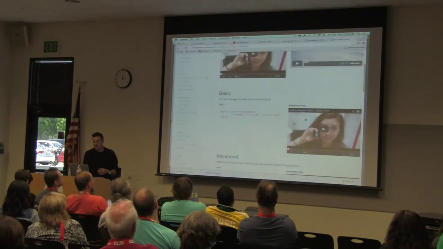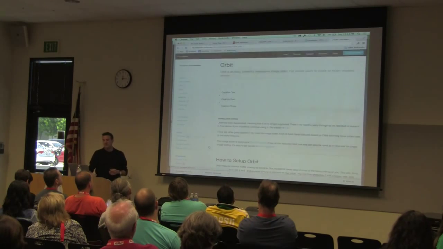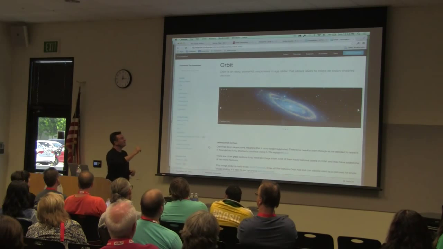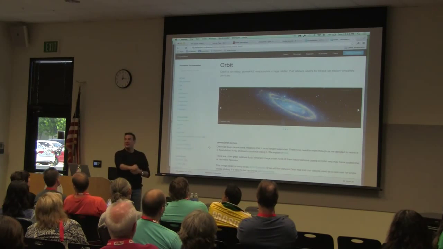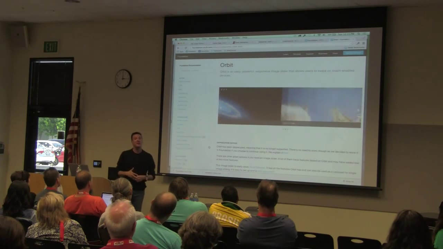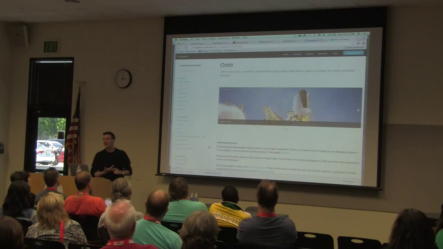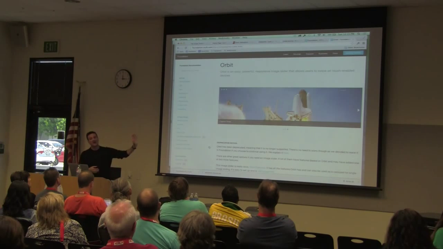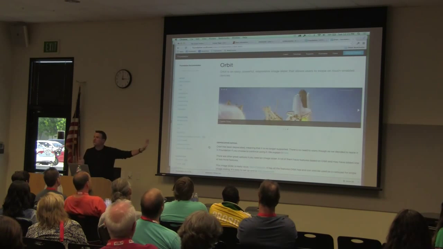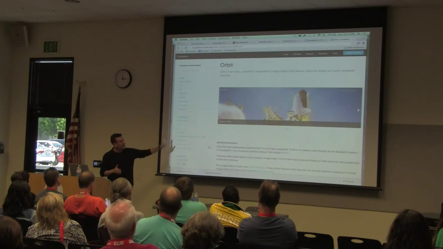The other thing I want to mention is the orbit slider. I don't particularly care for sliders. I know you love that comment. But if you like sliders and if you need sliders, you don't have to install a different slider library. It's already built in Foundation. It's called Orbit Slider. So Orbit Slider does require a little bit of JavaScript. I mean, it's already built in the Foundation library, but it's there.